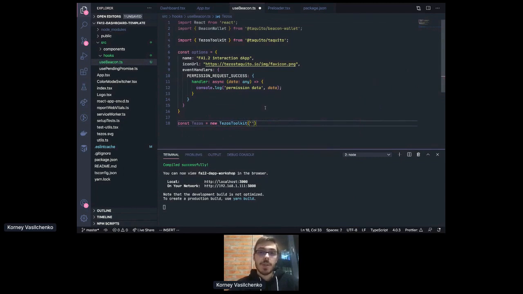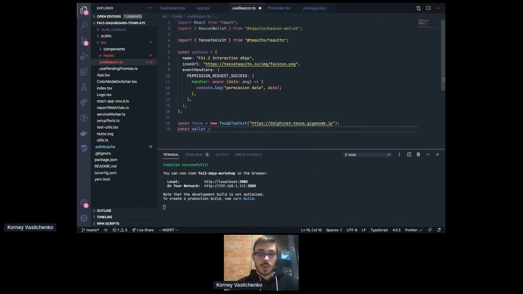RPC is basically the node you're trying to connect to in order to sign operations and push your transactions. And as long as we are using DelphiNet, and as long as there are several public nodes, I think we are going to use one of them. This is Giga node. It's one of the main nodes we are using right now in production because it's highly reliable, and yeah, we had no issues with it.